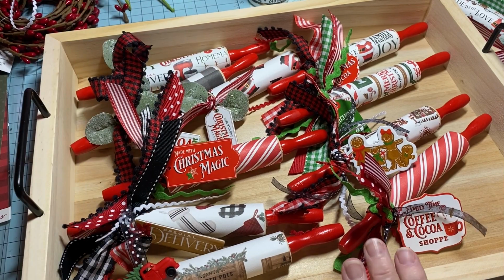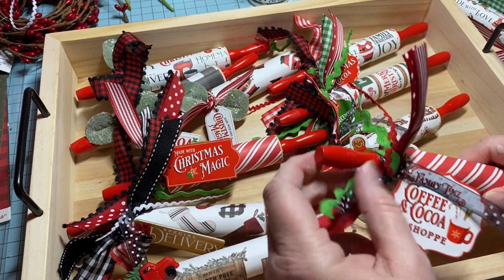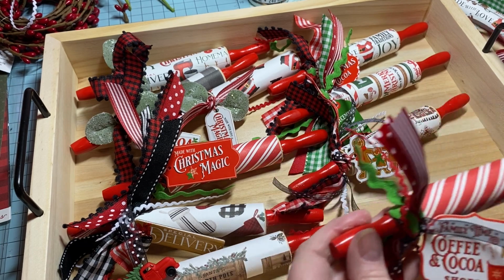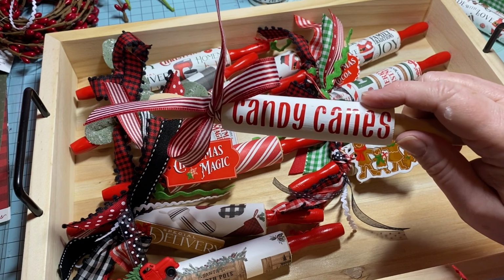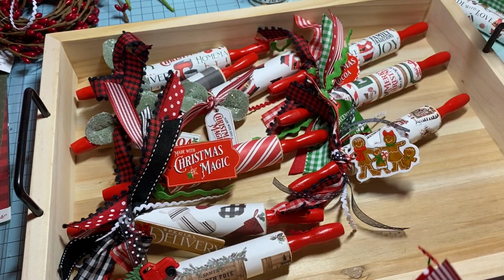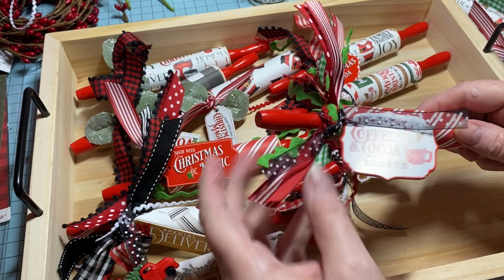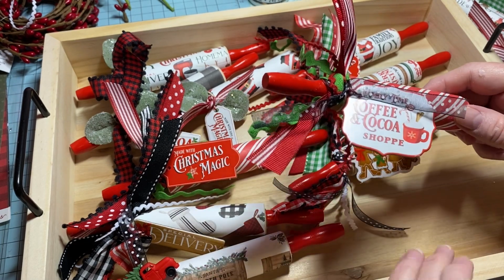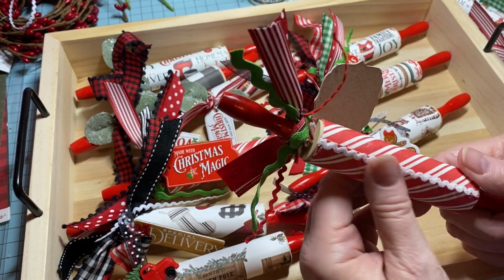Okay, so let's talk pricing on these. I believe I put like $5 on the ones that I painted. Not as much went into this. A little bit of paint and the vinyl and one piece of ribbon. This one, you have paper, you have the chipboard piece, you have these. And I think that I'm probably still going to do these for $6.